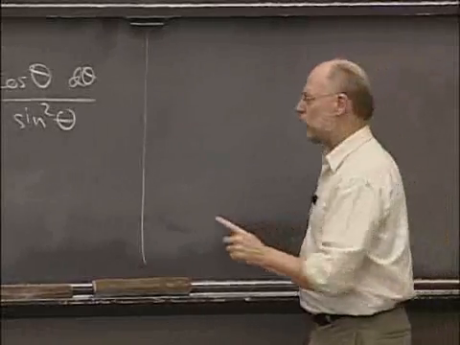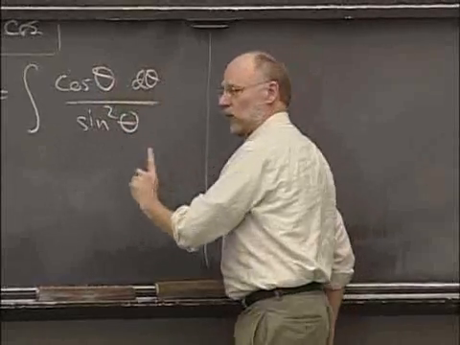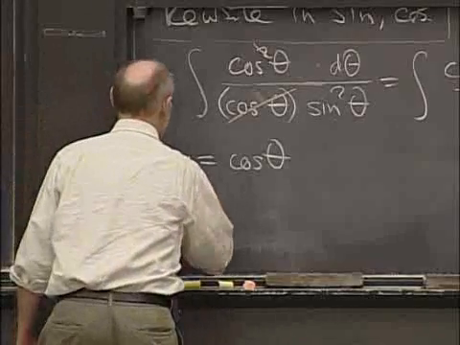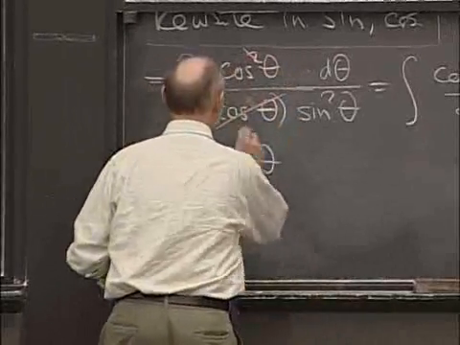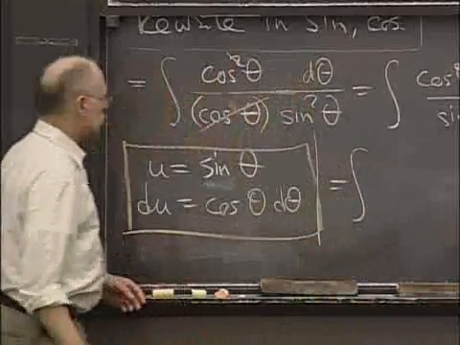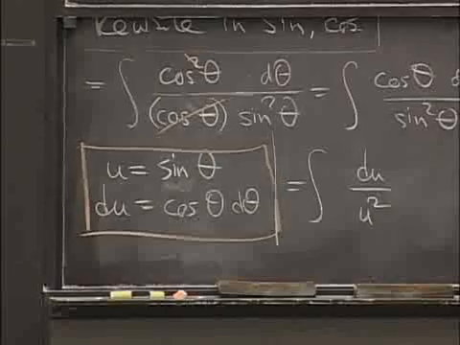That's a little simpler. And it puts me in a position to use the same idea I just used. I see the sine here. I might look around in this integral to see if its derivative occurs anywhere. The differential of the sine is the cosine. And so I'm very much inclined to make another substitution, say u, a direct substitution this time, and say u is the sine of theta, because then du is cosine of theta d theta. And then this integral becomes, well, the numerator just is du. The denominator is u squared. And I think we can break out the champagne because we can integrate that one, finally, get rid of the integral sign.